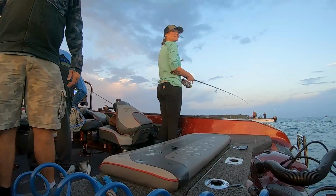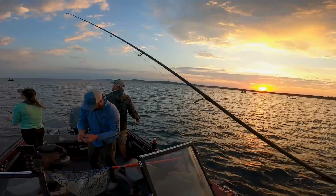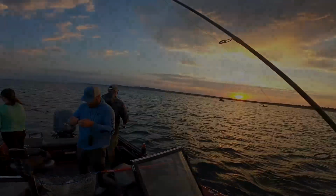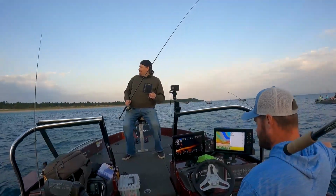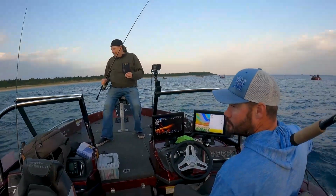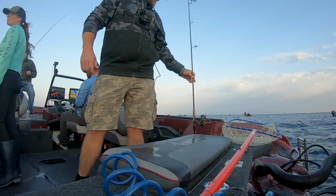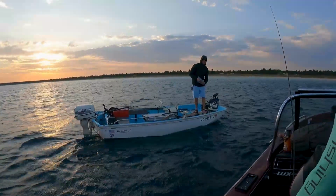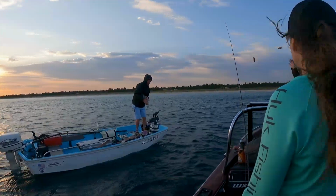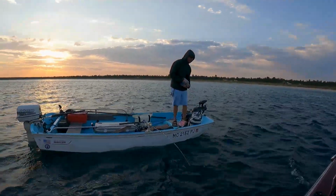Is she winding up? The line won't go anywhere if you don't let it out, right? Turns out you gotta open the bale. Imagine that. Chocolate chip granola bar. Salty's got cookies. Snack boat? Yeah, Salty's the snack boat. Everybody can have nuts. Two. Nice. Right in the numbers. Watch the rod.